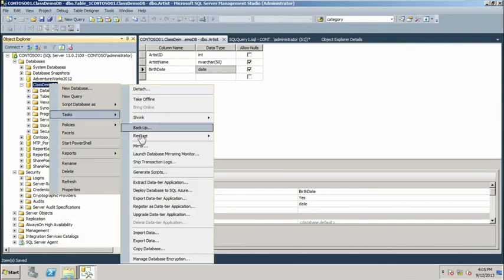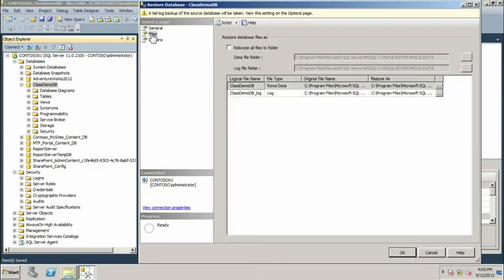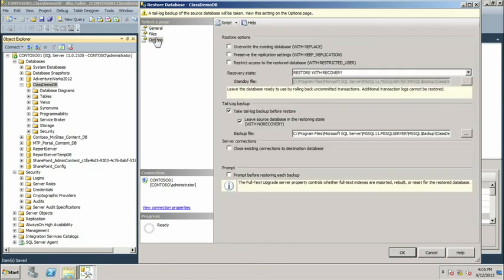Tasks, restore, database, and class demo DB is the database. Database there, full backup we just did. Let's see if there's any options. I'm not trying to move it. Is there somebody connected to it? Is that the problem? It may be. Let me try this.